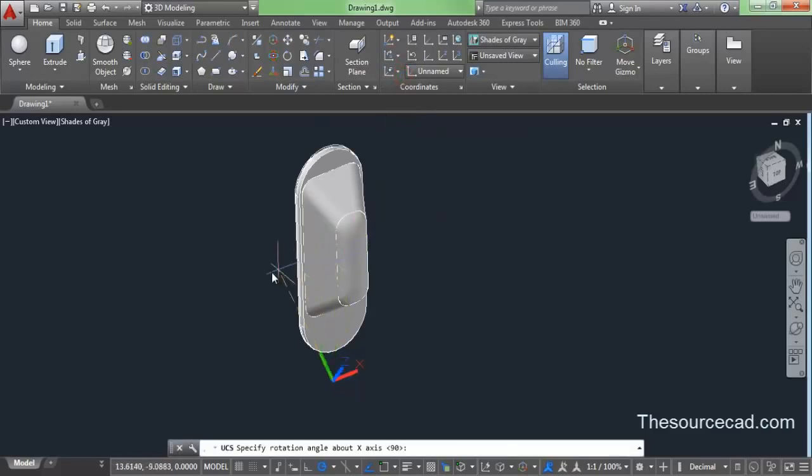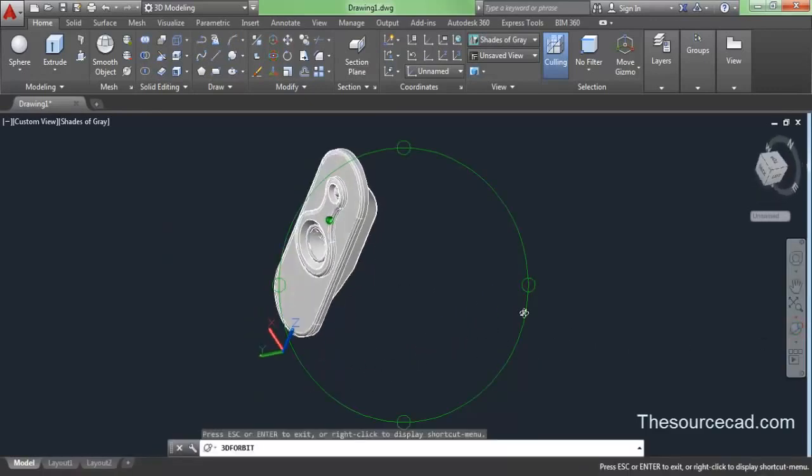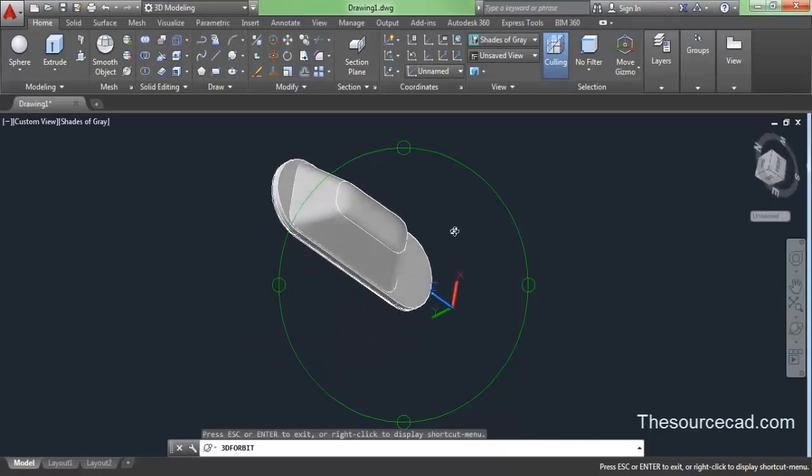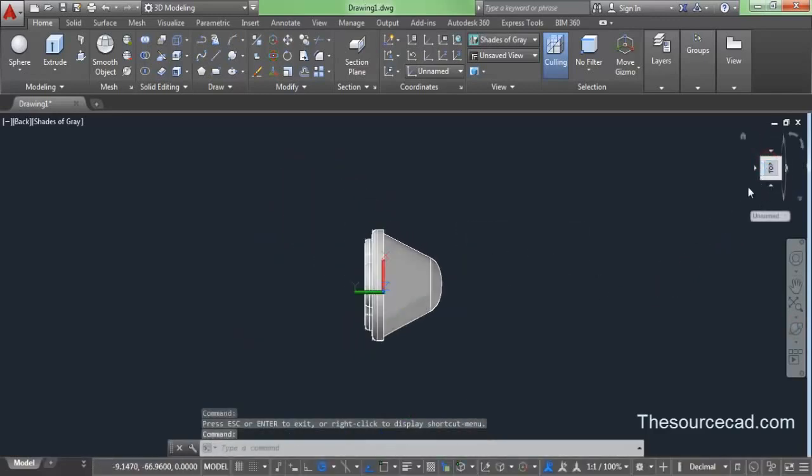Now let's turn this. So select X and turn it like this. Make sure that you follow the same process, because we can only draw on the XY plane, and now I have made the XY plane on the top of it. Okay, so now go to top view, and now you can see that we have here the XY axis.